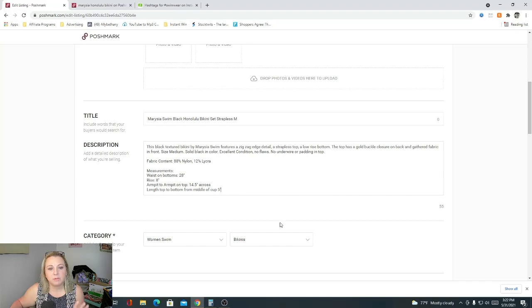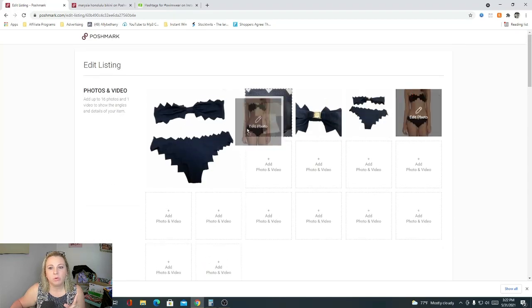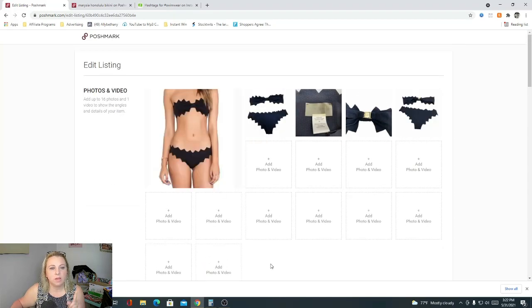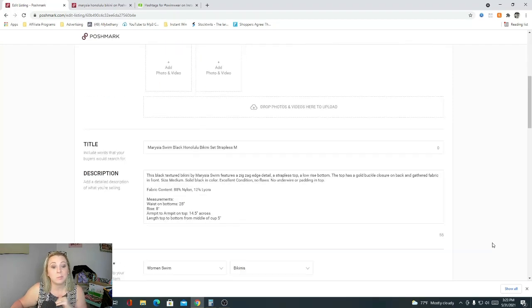I put my measurements in the description, and I'm actually going to use this stock photo as my main photo because I want to get this sold ASAP, and I know that's the way to do it. I know that's controversial. It is what it is. That's what I do. If you don't want to do it, don't do it. I'm not saying you're supposed to do this. This is just what I'm doing, and a lot of people will look down on that, so I understand completely.